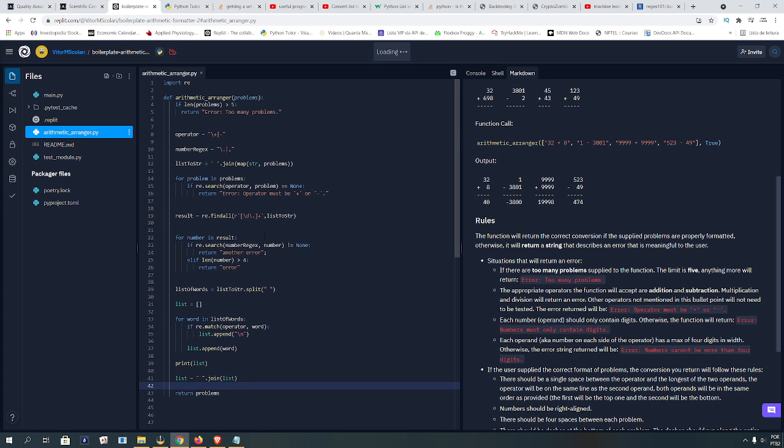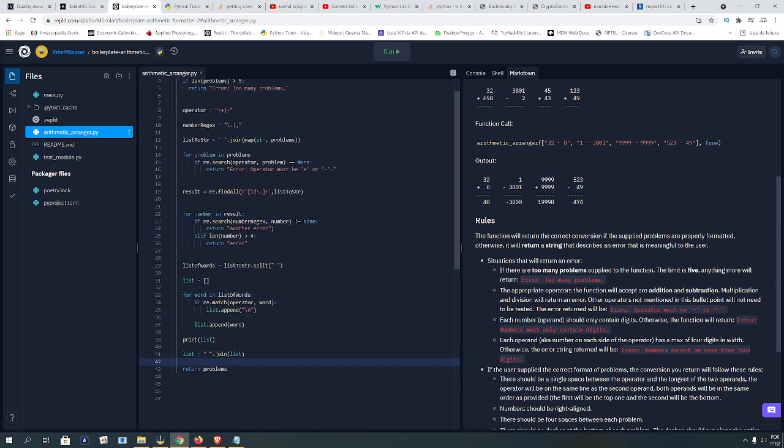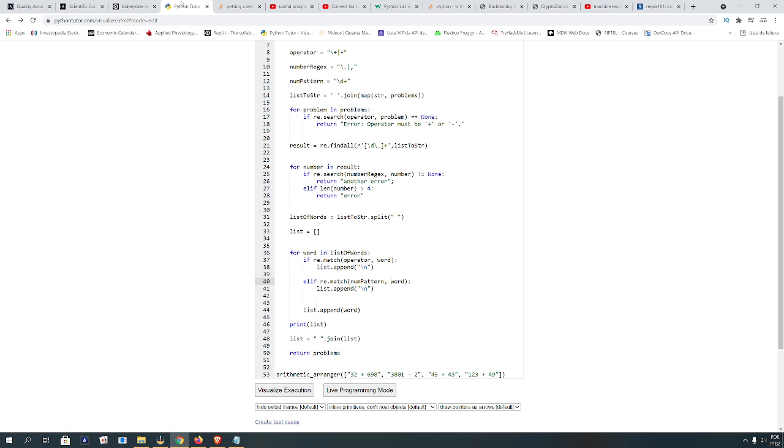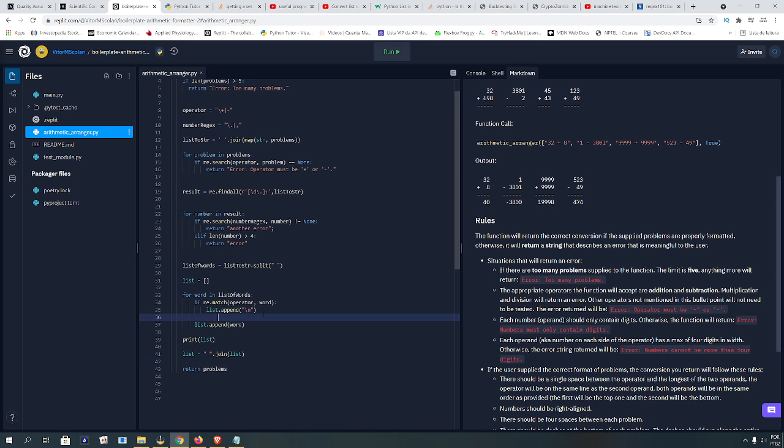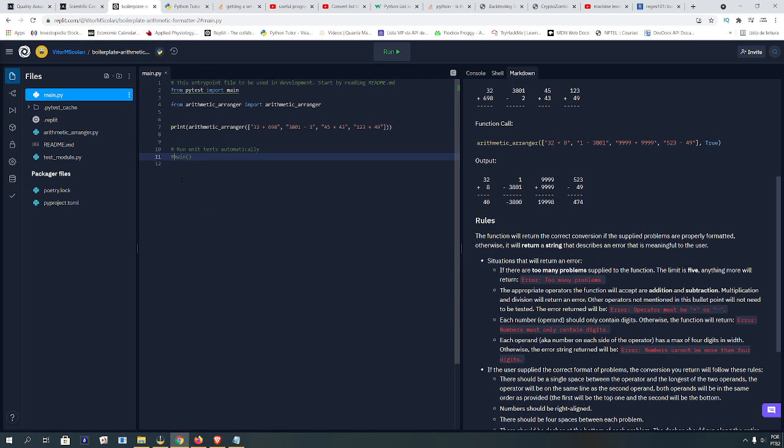I think it's probably gonna pass some at least. At least one. This one I think is right. I'm not sure. The clarity here. Take this one.